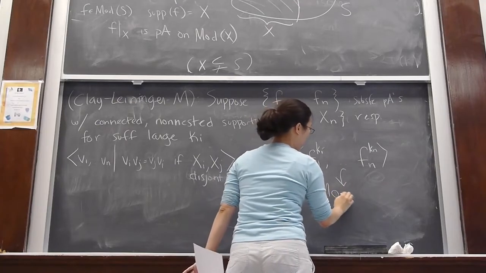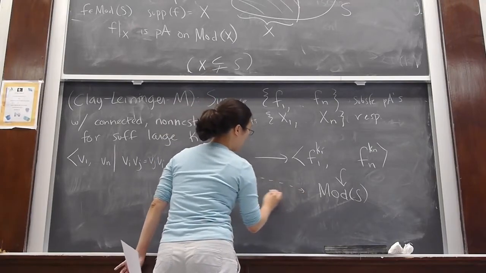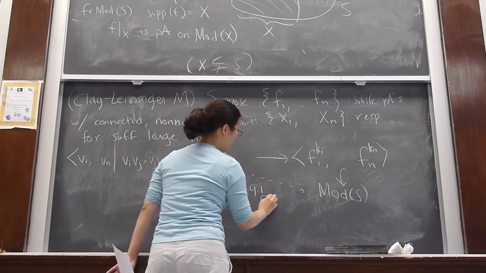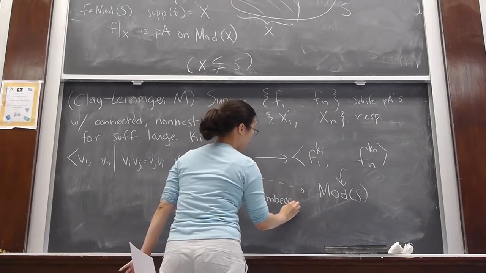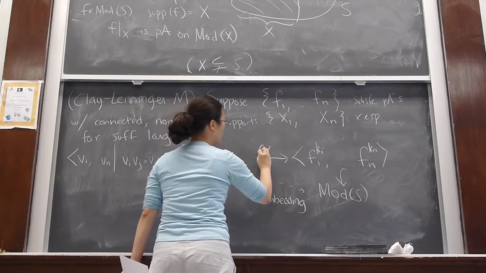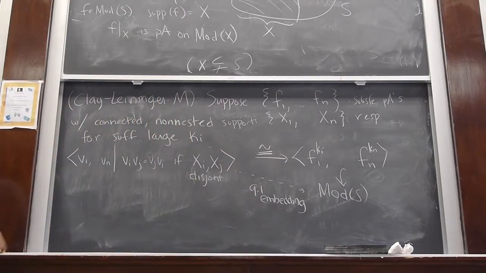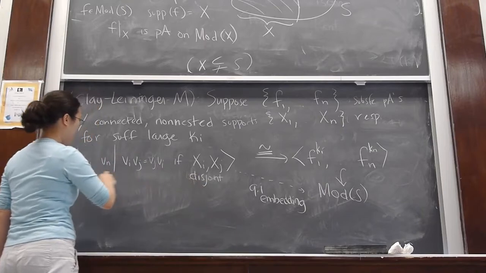So this is a subgroup of the mapping class group, and you get that this induced map right here is a quasi-isometric embedding, so that's one useful thing. And that implies that this is actually a homeomorphism. So these are the right-angled Artin groups embedded in the mapping class group.